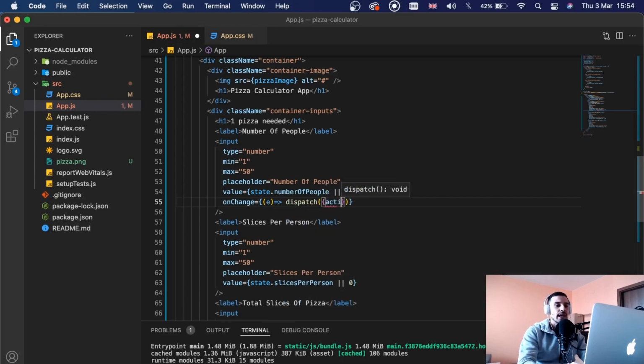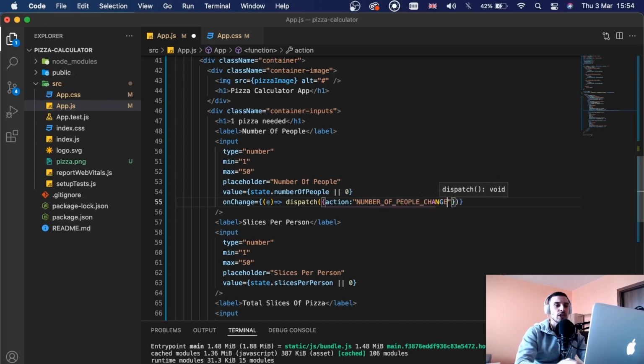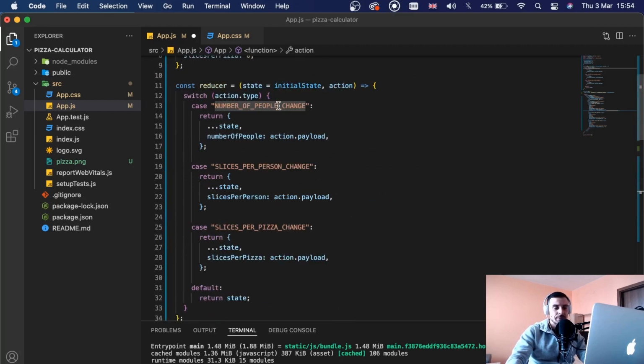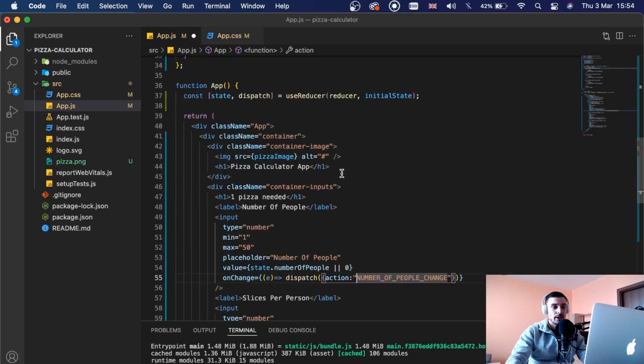So I'm gonna say action, and that will be number of people change. Remember, this action, so whatever you're typing right here needs to be exactly the same as this right here, because otherwise you will have an error or it will not be working properly.